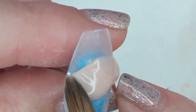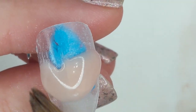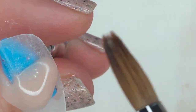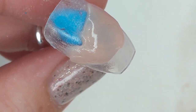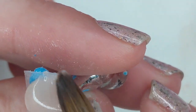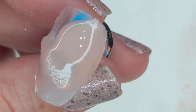This one is called Eternal Beige. It was part of a trial kit that I got from Enail Couture — yes, I bought it. Nobody knows I exist, so I buy everything that I use on this channel. I got the trial kit. It came with the monomer that I showed you as well as the Eternal Beige powder, a clear powder, and a white powder. So I just thought I would try it out. I bought a couple of colors as well to try, so I'll be trying those later on.